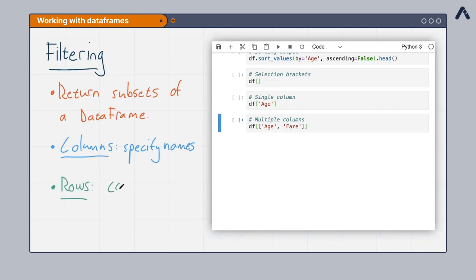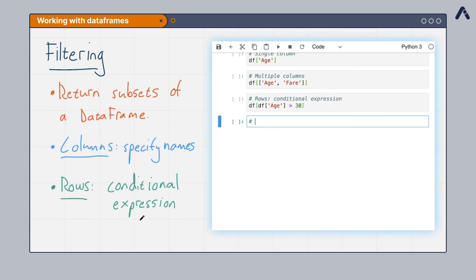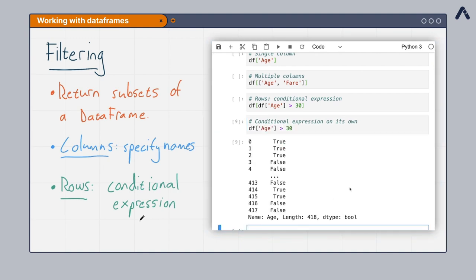In order to see a subset of rows, we place a conditional expression in these selection brackets. Take note here that we usually need to repeat the name of the data frame object in the conditional expression itself. The expression we place here actually returns a pandas series object, a one-dimensional array containing true and false values. True where a row did satisfy the condition, false where it didn't. So a series of trues and falses in the selection brackets tells pandas which rows in the data frame we wish to see. We can also string useful methods onto the conditional expression.